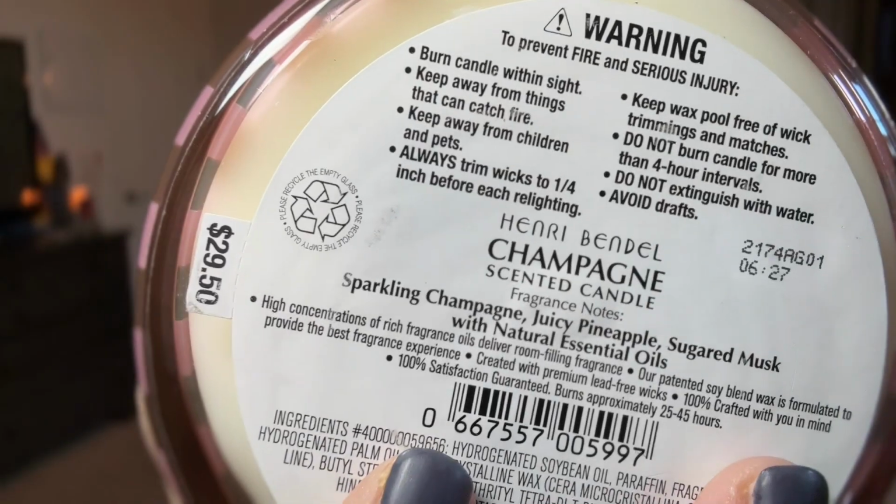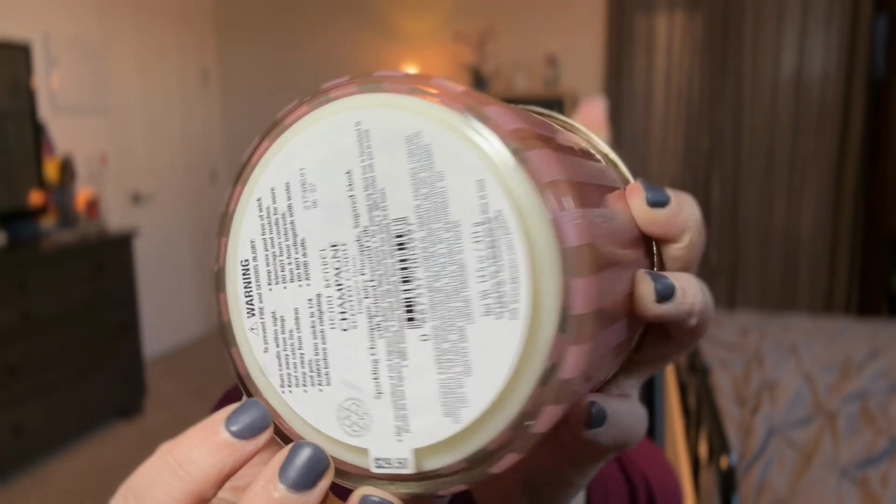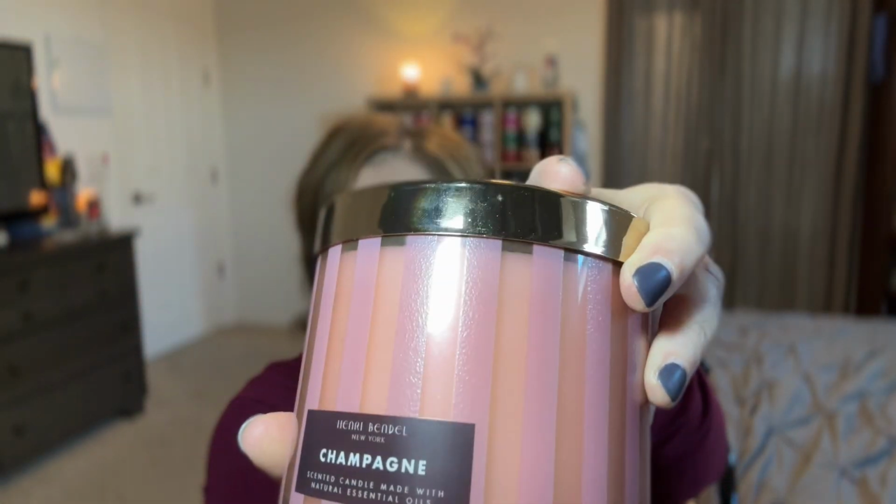She loves candles, I love candles, and she went up to the register and they said it was still like $30 after the $10 off, and she was like, well, how much are these? Because originally she said there was no price tag. I think that was the 2021 pour. These are 2022, so this one does have a price tag. It's at the $29.50 range, which makes me think it's the range that Bath and Body Works does, where you don't have a cool glass lid or ceramic lid, but normally there's something else that we're getting with this. But this is a normal Bath and Body Works vessel that has shrink wrap decoration on it, a lid that looks like a Bath and Body Works lid that just says Henri Bendel.